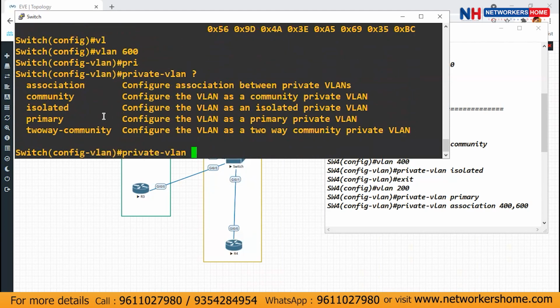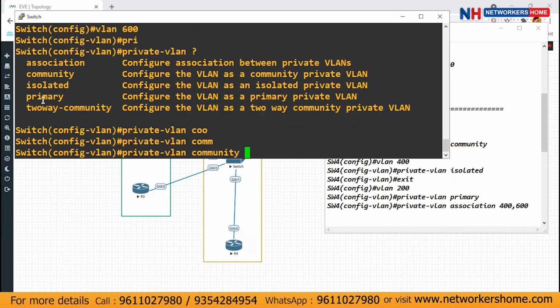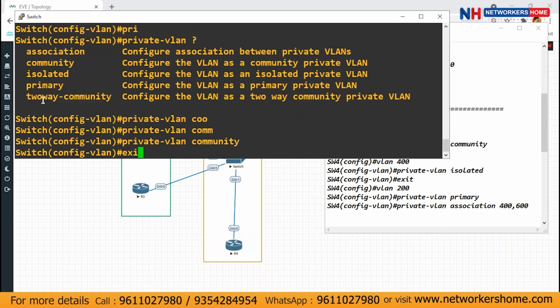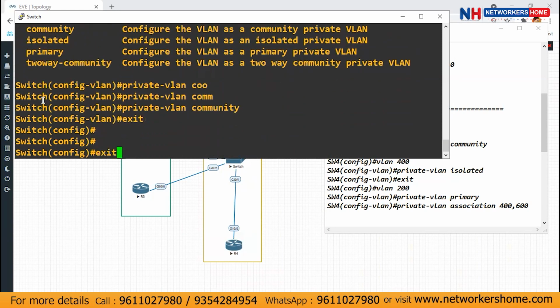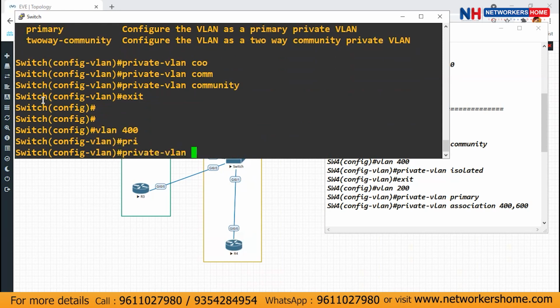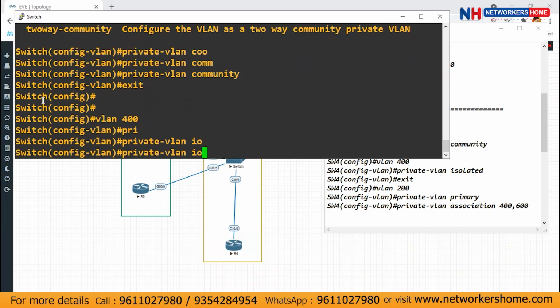Press the question mark. You can see you want community, isolated, primary, or association, whatever you need, you can type. So we'll go with community. Again, I'll take VLAN 400 and I'll say private VLAN isolated.